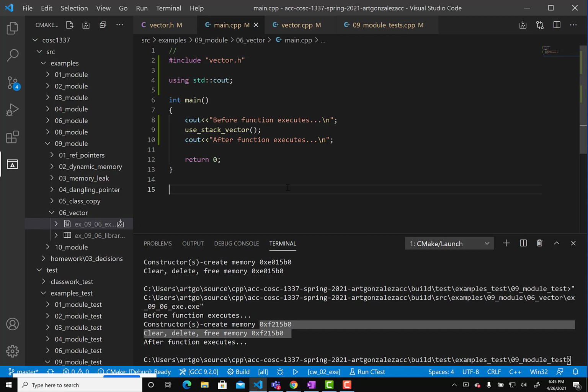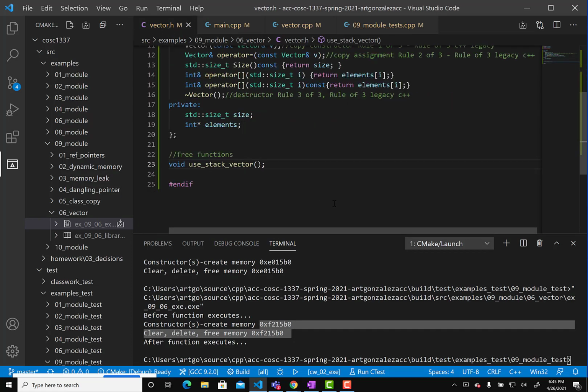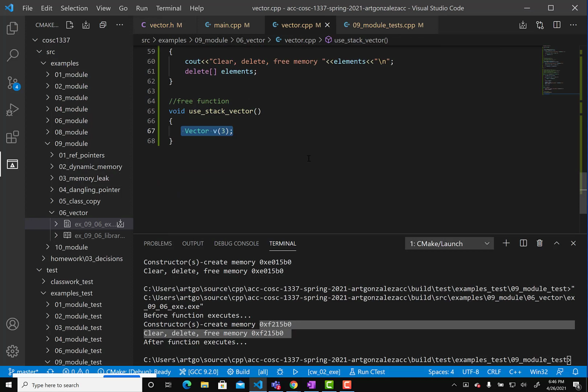And then finally, one more example to show you that we can run into issues too. So we'll create a heap vector. Not to be confused with the memory that's elements that's on the heap. Here, those elements are on the heap. Here, they're also on the heap, okay? But when I say create a heap vector, I'm creating a pointer to a vector, and I'm saying create a new vector of size 3, right? So I'm creating a dynamic memory. And let's see what happens, okay?